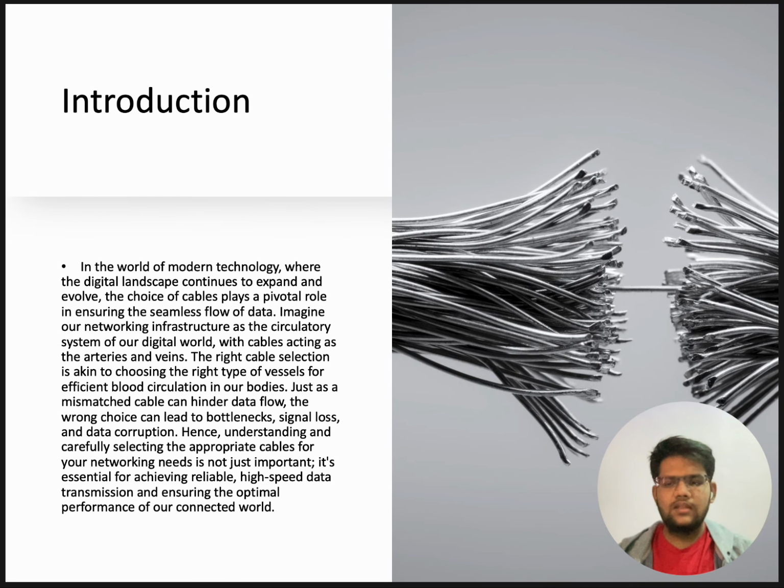To begin with, let's understand why choosing the right type of cable is crucial in networking and data transmission. In today's tech-driven world, cable selection is critical for smooth data flow. Think of our networks as a body's circulatory system, with cables as arteries and veins. Choosing the right cable is like selecting the right vessels for efficient blood circulation. Choosing the wrong type of cables can impede data, causing bottlenecks, signal loss, and data corruption.